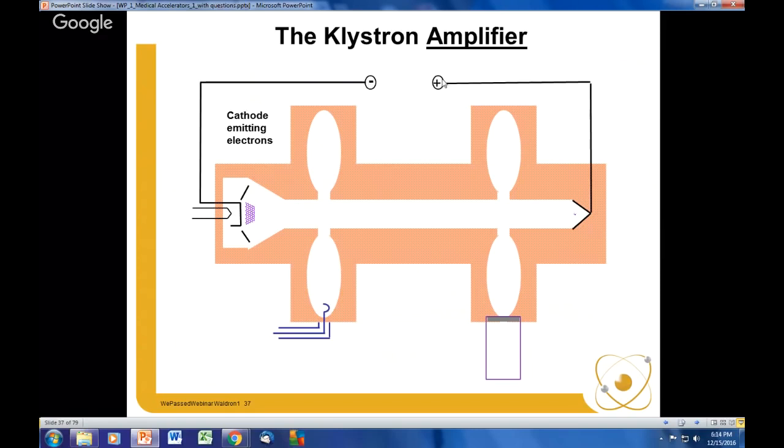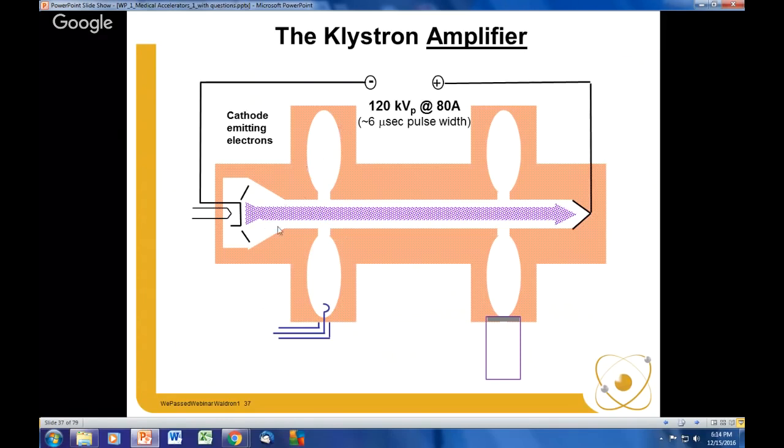And I'm going to apply some voltage between the very top, the anode of this structure, and this cathode. I'm going to apply about 120 kV, and I'm going to leave it on for about 6 microseconds. During that 6 microseconds, electrons are going to flow from left to right under the influence of this 120 kilovolts. Nothing much else is going to happen except we'll be making a lot of hot water up here. This thing has to be water cooled, until such time as we begin to interact with these cavity structures on the side.